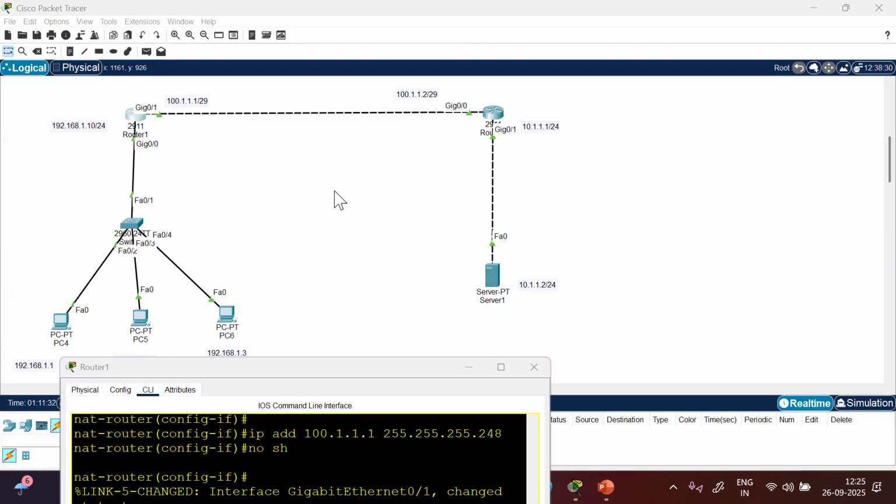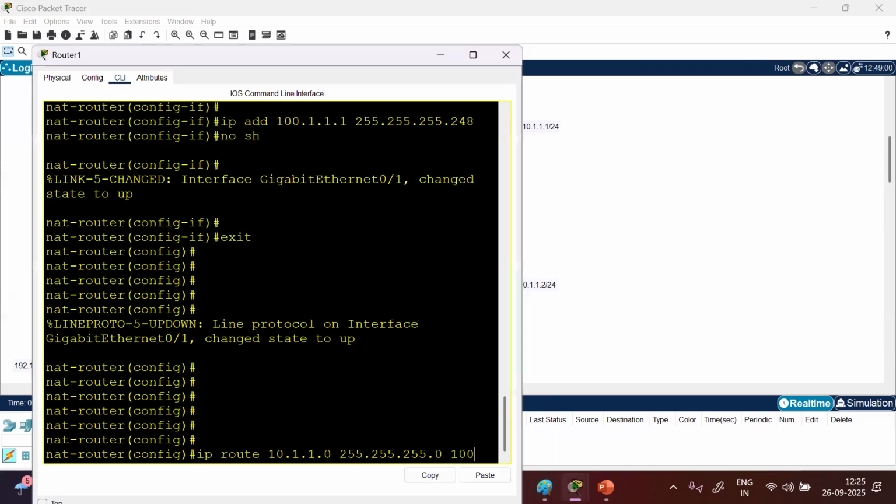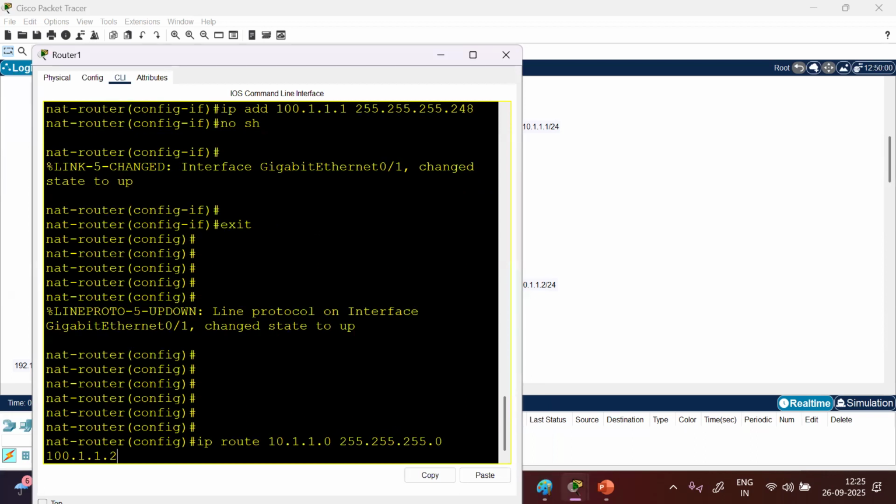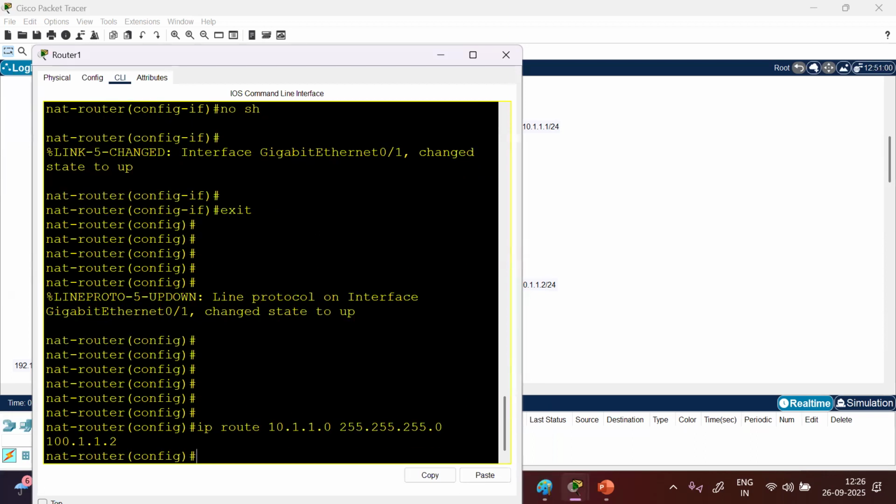You only told it is wrong, but again you are telling the same answer. Is it going to be 10 dot or 100 dot? Sorry, 100.1.1.2. So this is the next hop.